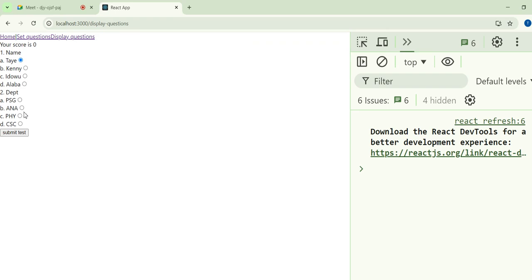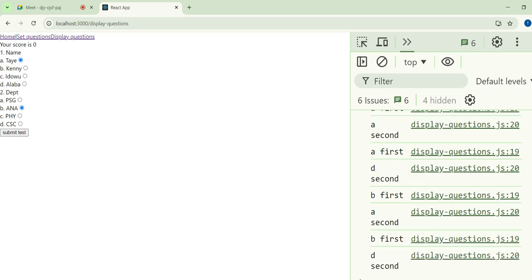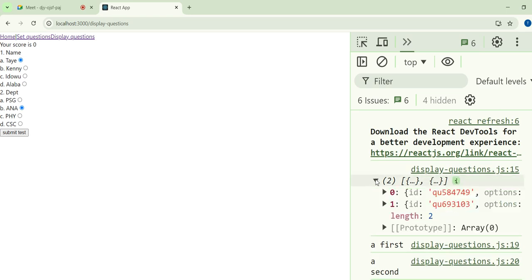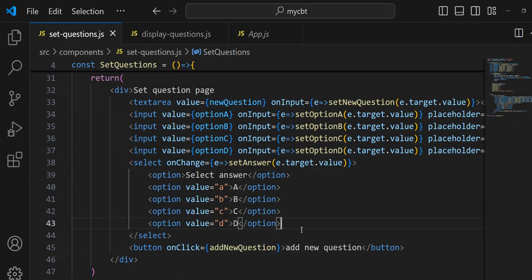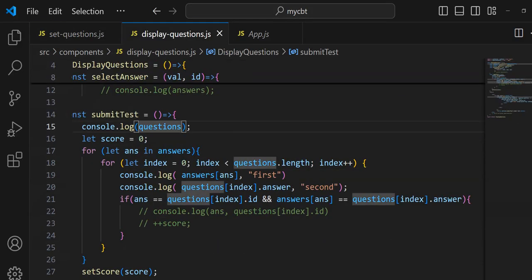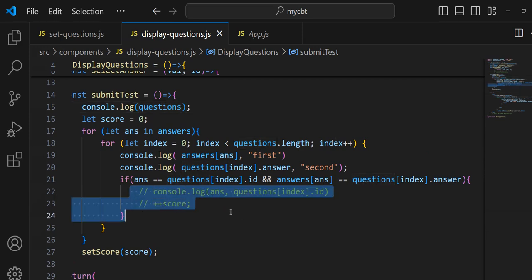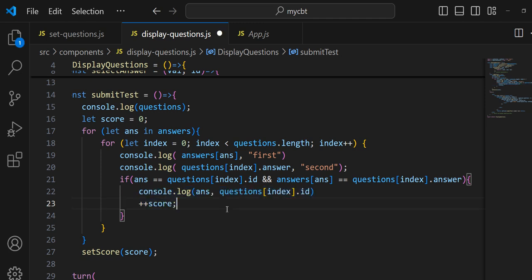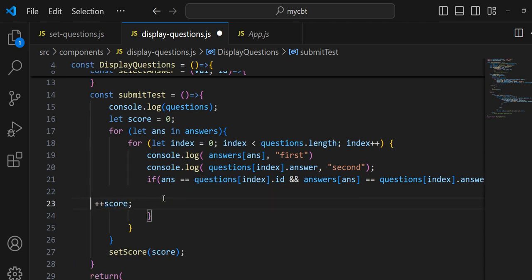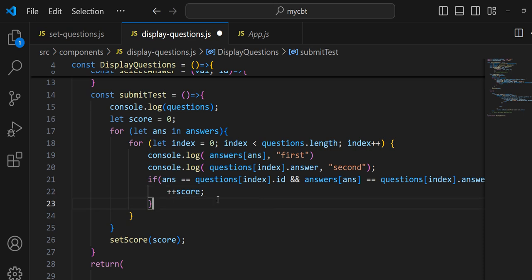Okay. Let's scroll up and see if the answers are set for each one. Good. So now we should be able to run this successfully. We can use our score plus, whichever one.